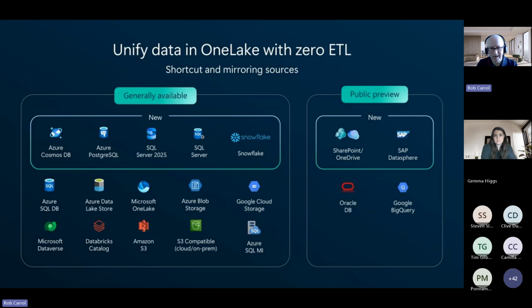The mirroring framework is given to you, but you have to determine the change data capture functionality of the source, and you can pretty much mirror any source. But DB2 is something that we probably should have as a supported source. So let me check on that one.